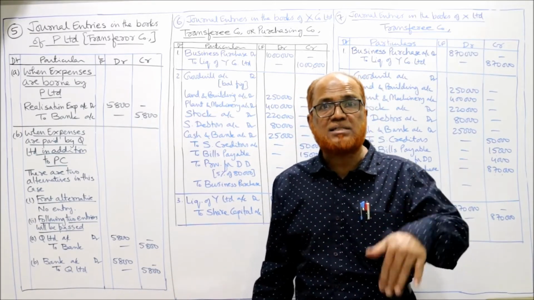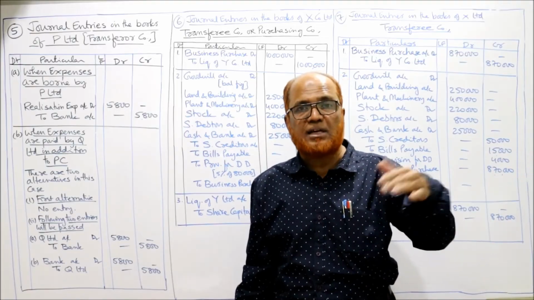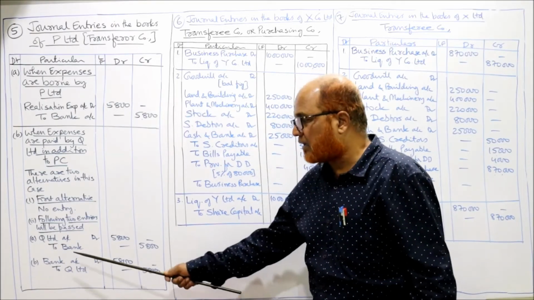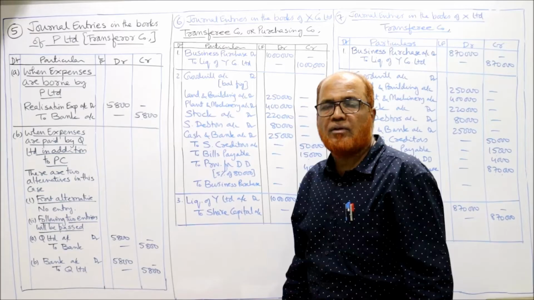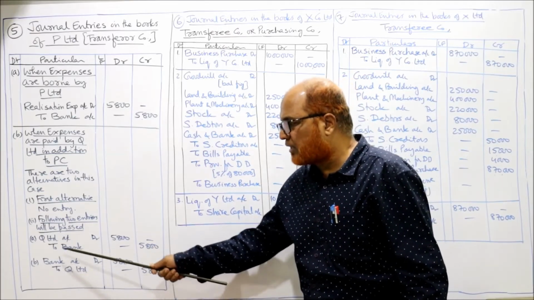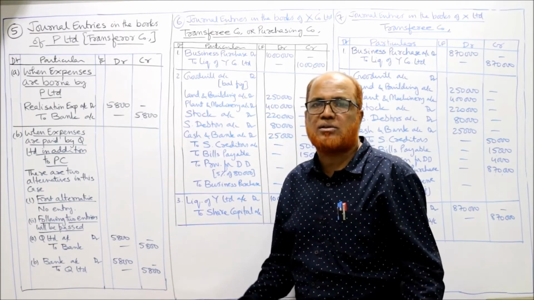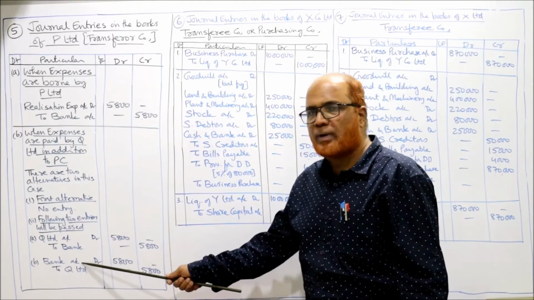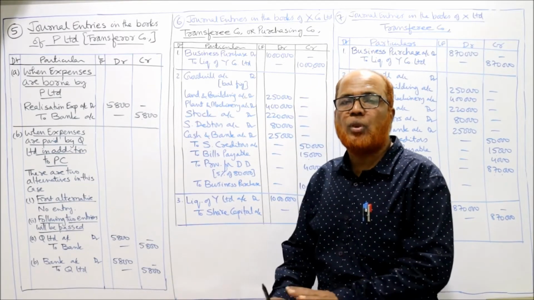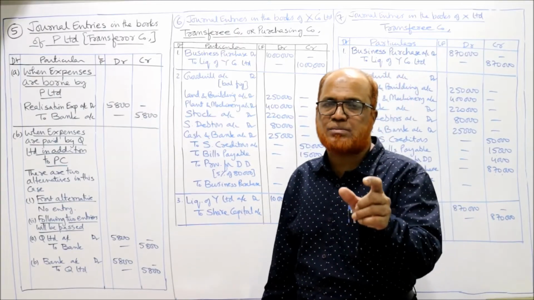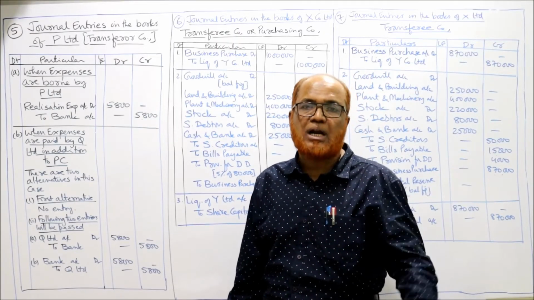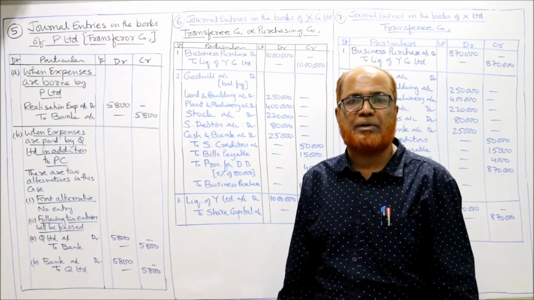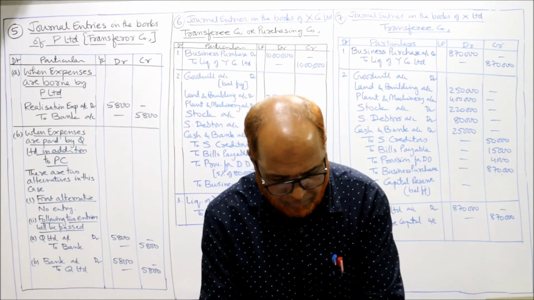लेकिन फिर ये पैसे आ जा रहे हैं. Q Limited is returning back that money to us. Then bank account debit to Q Limited. What will happen in these two cases? Q Limited will get cancelled, bank account will get cancelled. No, null, no effect at all. So why to pass these two entries? We'll follow the first entry. No entry will be passed if realization expenses are paid by the transferee company, Q Limited. That's it. Now see the next problem, fifth one.